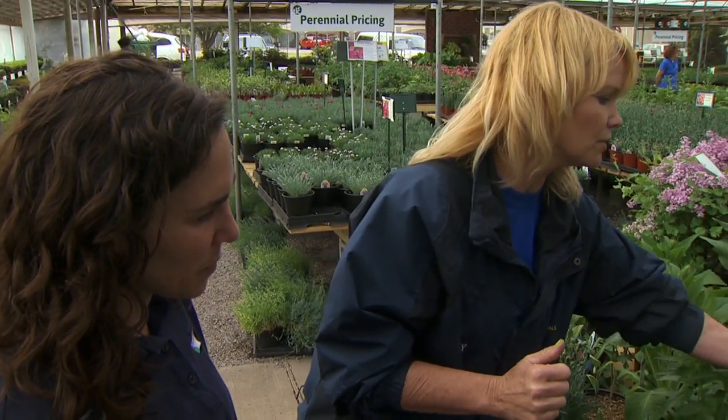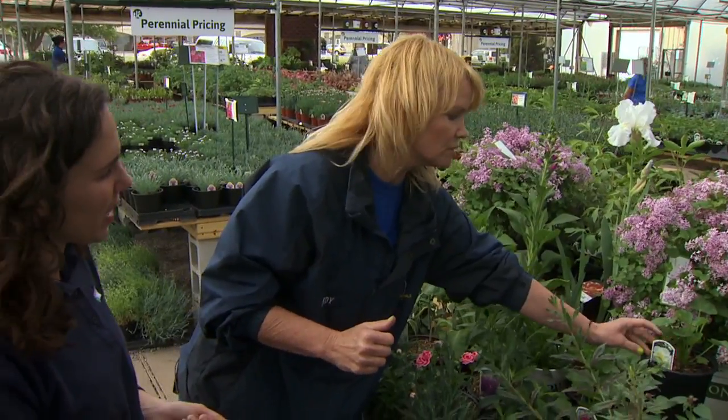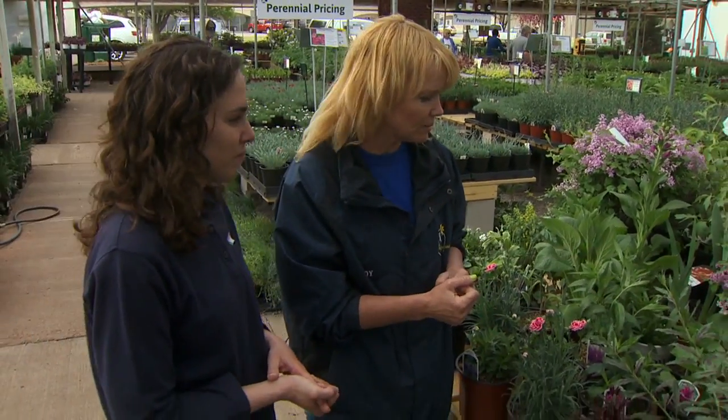If you've got a hummingbird situation, you know, the hummingbirds like to be a little bit higher up. 3 feet isn't real high, but it's higher than on the ground, and they feel safer if they can be a little bit higher up. So this would be good if you love hummingbirds. And then white is always a good color to change things up. So let's say you have red over here and purple over here, then you would maybe want to put some white in the middle to help change it out a little bit, to use white to let your eye rest as you move down the garden. Exactly. And it has a lot of appeal in the evening. So let's say you're working all day and you come home, the white shows up a little bit better.